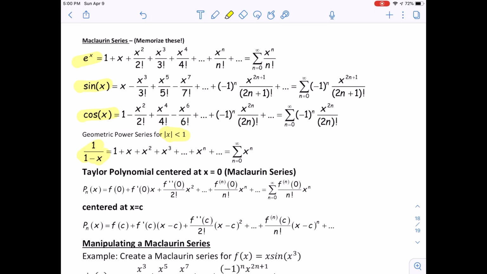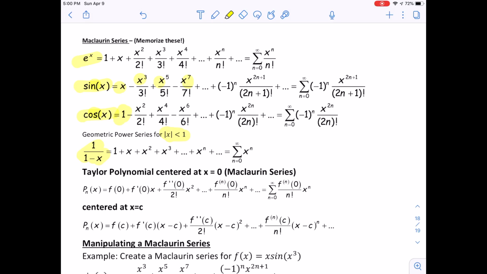If you're one of those who can derive these formulas, they're not hard to derive, but they will also take you a lot of time. The thing I think about whenever I'm memorizing the sine and cosine is, cosine of 0 is 1. And if I were to plug 0 into this, I know it's got to start with 1. Whereas sine of 0 is 0, I know it's going to start with x so that I end up getting 0 when I plug in 0. And that's how I remember which one is which.